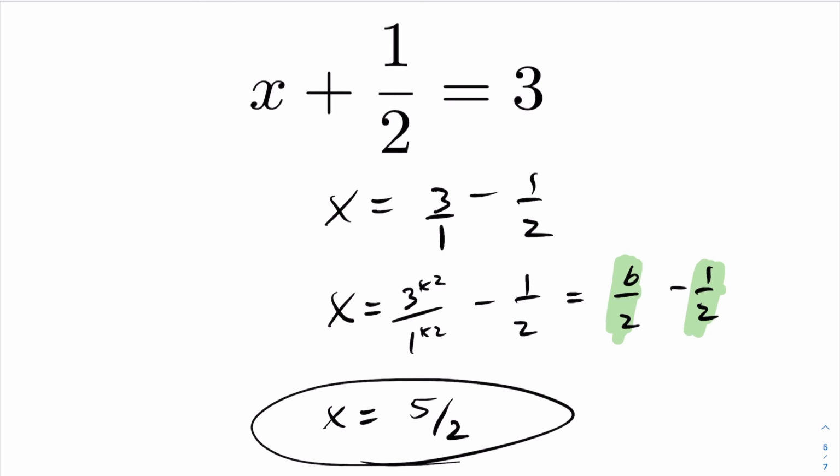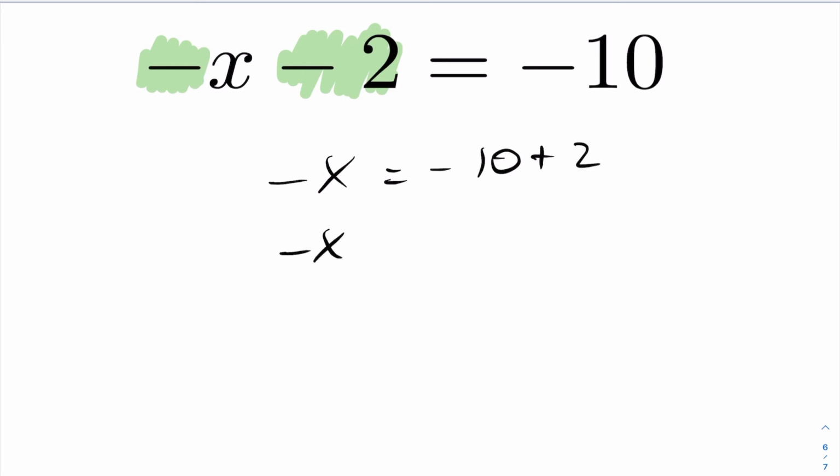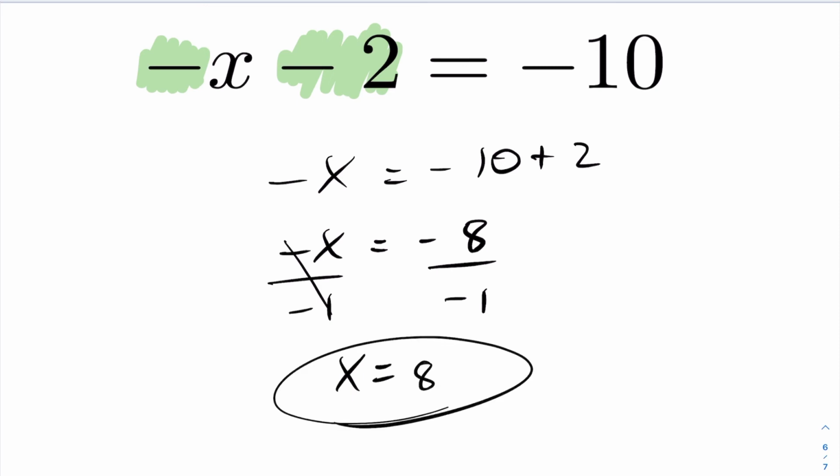Let's look at another example. In this example here, we want to get rid of the minus 2, and there's actually a minus 1 in front that we want to get rid of. So once again, we're going to have to get rid of that minus 2 first. That's going to be negative 10 plus 2. Simplifying the right-hand side, we get negative 8. Now again, that number in front is actually a -1, so we're going to divide across by -1. This will reduce to become x again, and then -8 divided by -1 is +8.